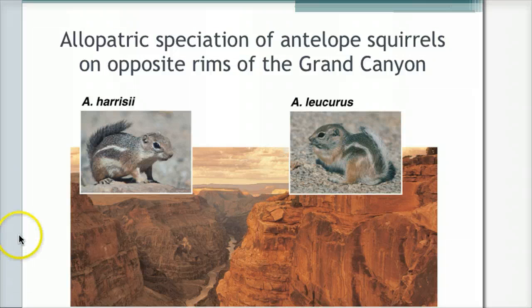So here's a picture if you want to visualize it. As the Grand Canyon started to separate, or widen, the squirrels tended to look a little bit different, and they started new species. They look kind of similar. You may notice that this part of the squirrel is lighter than the tail in this one, so they adapted to their environments a little bit differently.